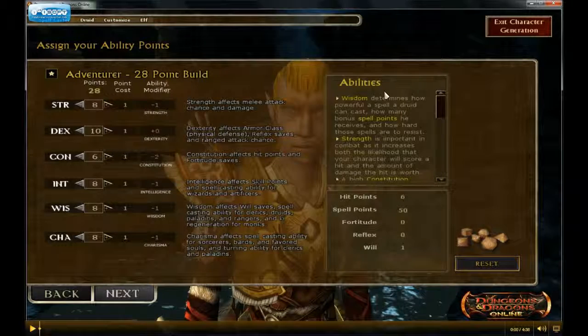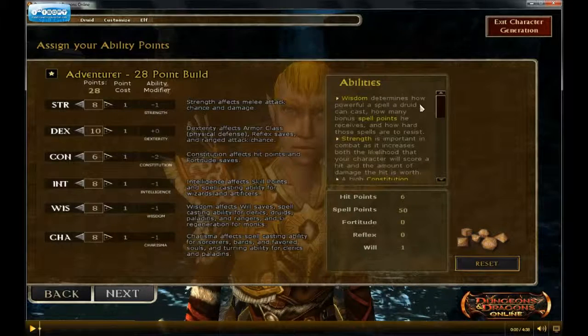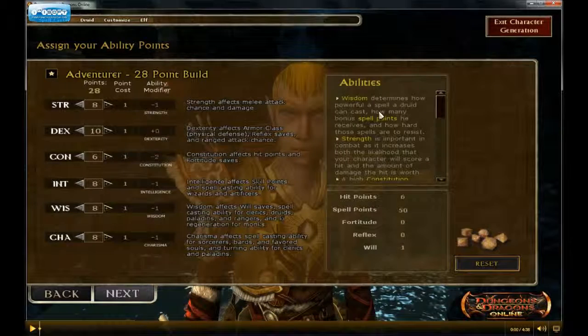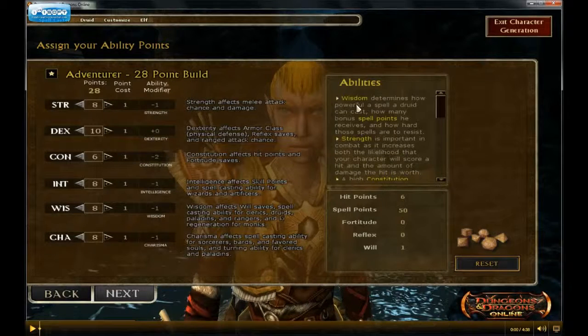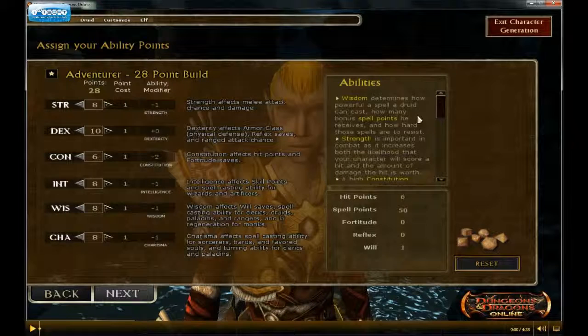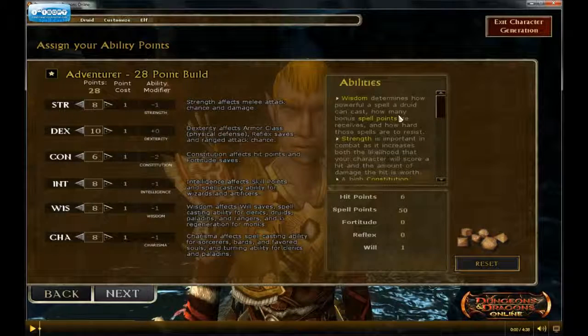Another thing to make note of is this panel, which tells how each ability score relates to the druid. Like wisdom is really important. It usually lists the most important ability score first, and it relates to the spell points a druid gets and how hard to resist the druid spells too.